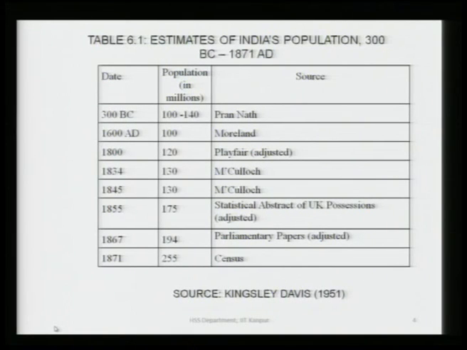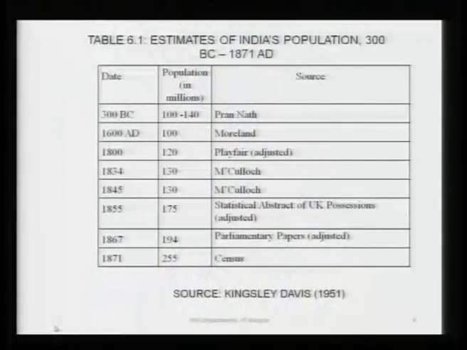And the source of these estimates is our basic book on population by Kingsley Davis. Not many students of sociology know that Kingsley Davis has been one of the top ranking demographers of the world. You know Kingsley Davis for his book Human Society, which is taught in introductory courses in sociology at BA level. But Kingsley Davis, to demographers, is also known as the author of Population of India and Pakistan. The first and the most important book on population of India and Pakistan was written by Kingsley Davis in 1951.